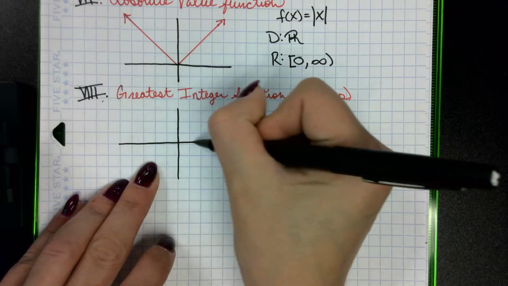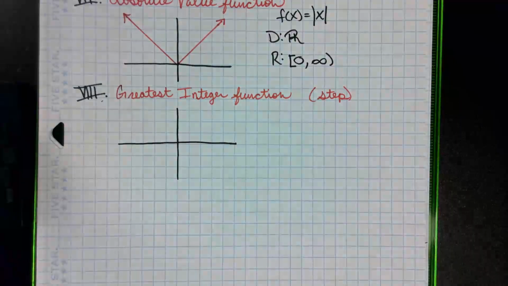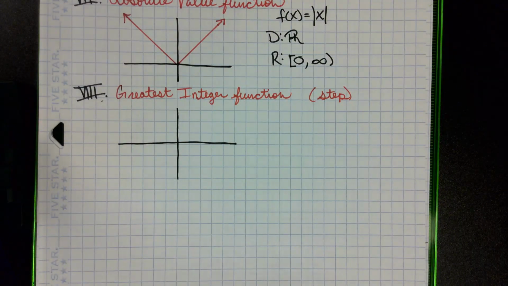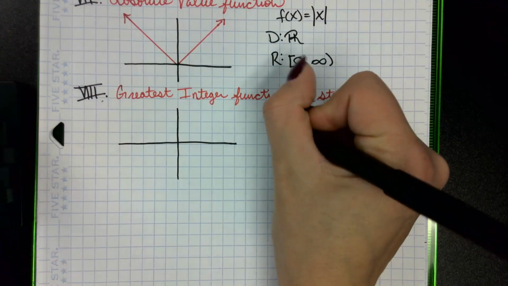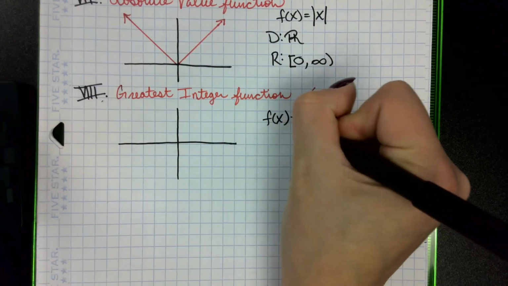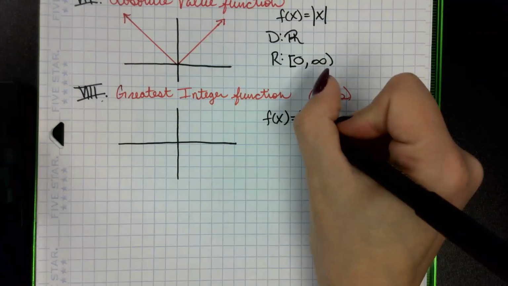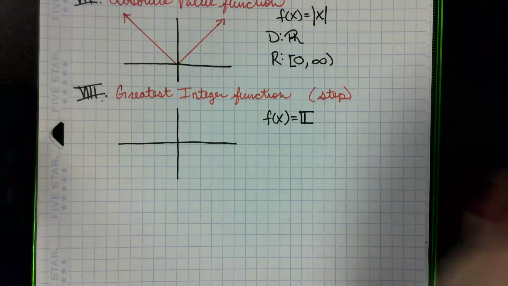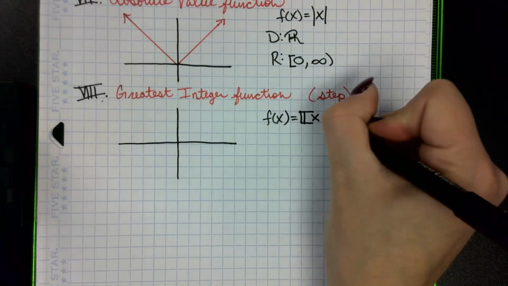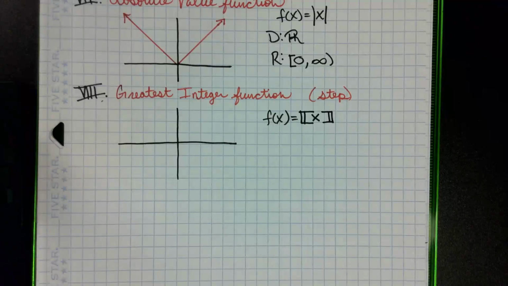All right, so on this one, it's a little different. Oh, let's write it first. So f of x equals, we have this new symbol. It's a bracket with an extra line in it, like that, of x. It's the greatest integer function. And it means we're only counting by integers, nothing in between the whole numbers.